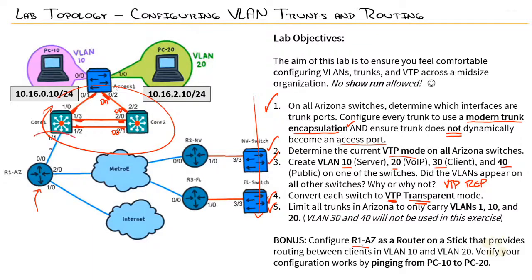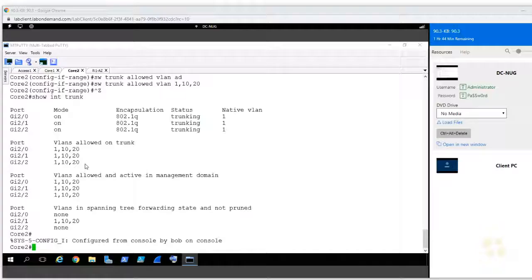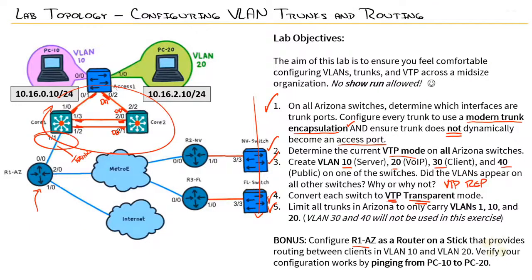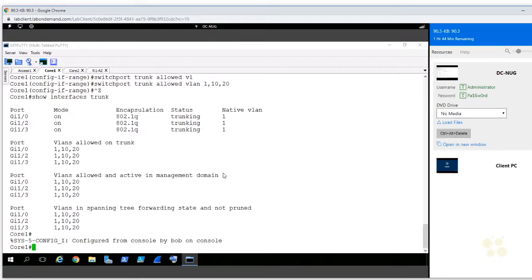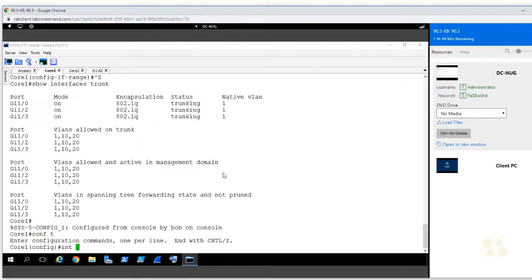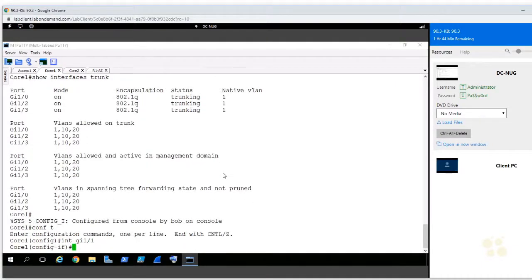First and foremost, I need to make sure this is going to be a trunk as well. I'm not sure that we included that guy in all of our configurations. So let's go back to core 1. Yep, core 1 is the one connected. I'm going to go into interface GI 1/1. And let's go all out.